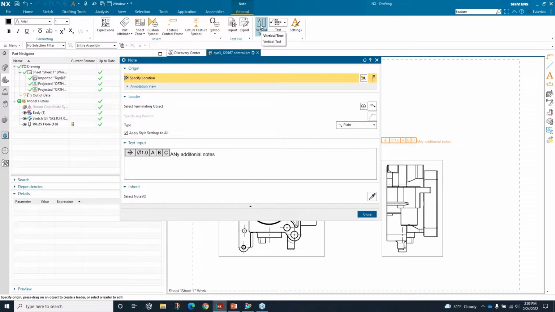Okay, also just to point out, because I think it's cool, let me get rid of that feature control frame. They've also got this vertical text. So do you see that, how that changes? I know it's a simple thing, but how many times have we just thought, I don't want to rotate the text, I just want it vertical. Where's that button? Well, now we know.